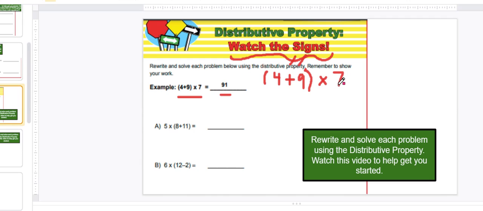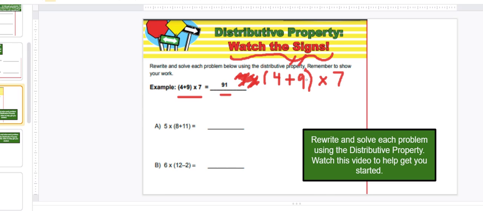Okay. So I'm going to take my knowledge of the distributive property. And something else you might notice that's a little different than some problems you're used to is that we have our parentheses first and then our times 7 after, right? Most problems we've been doing up until now, we've had our 7 times and then we'd have 4 plus 9. So this is almost kind of an example of the commutative property, that you can have your 7 times 4 plus 9, or you can have your 4 plus 9 times 7. Both are accurate, both are the same thing.